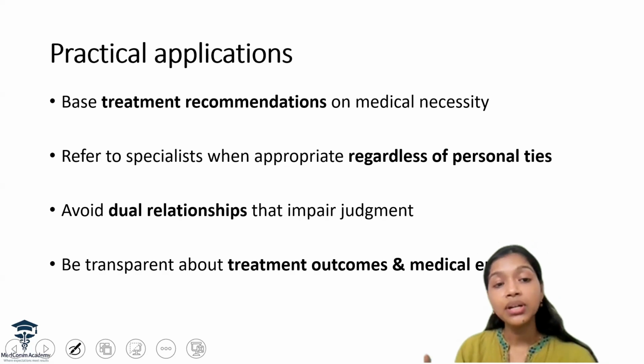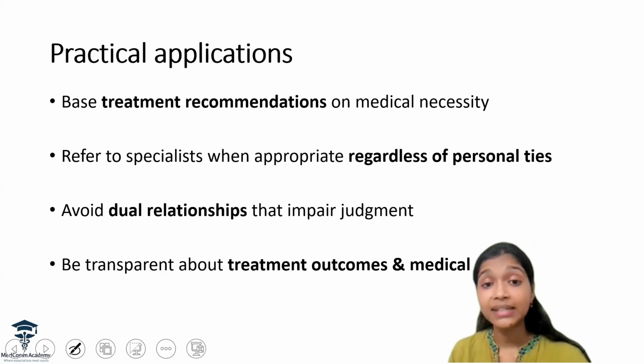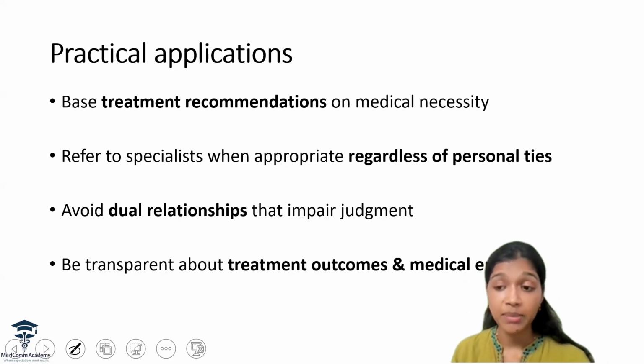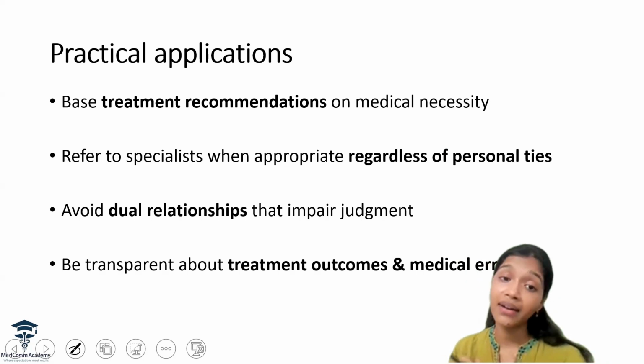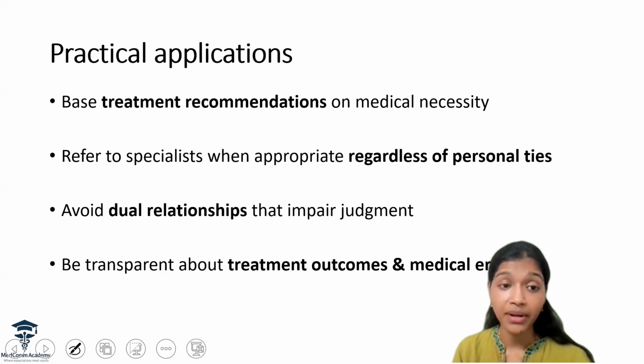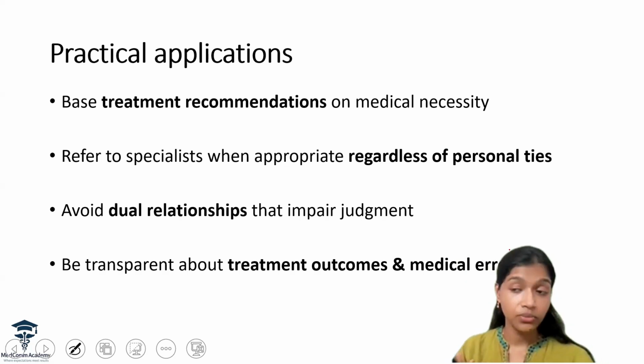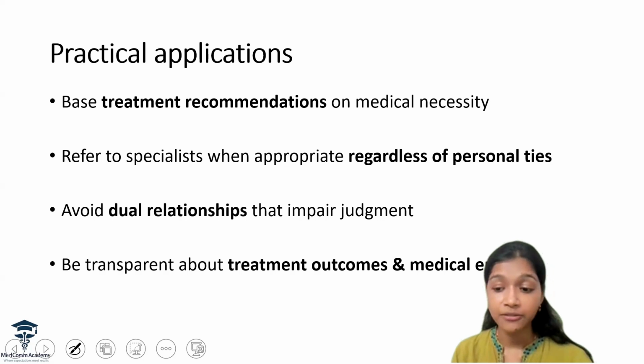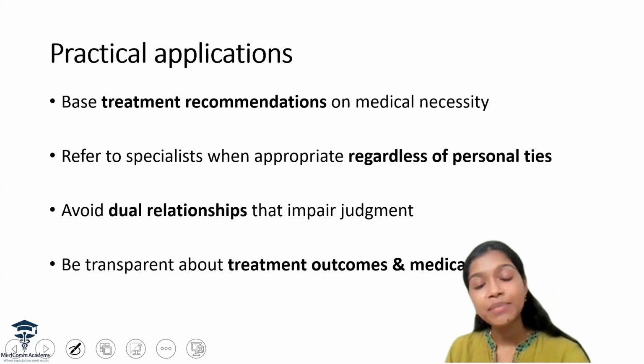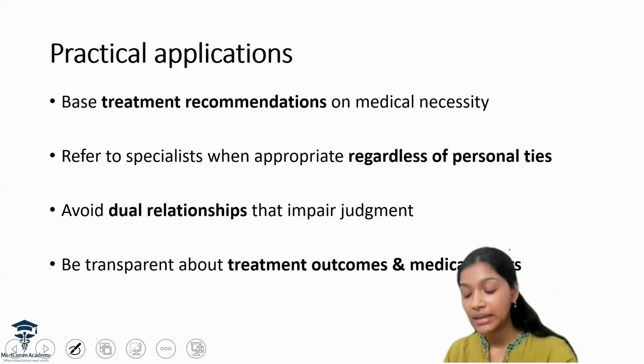Third is he should avoid dual relations. As I said, there should not be anything apart from a doctor-patient relationship, apart from a healthcare provider and a healthcare receiver kind of relationship, right? So he should avoid that to be free from any kind of suits or anything. And the fourth is he should be transparent about treatment outcomes and medical error, right?